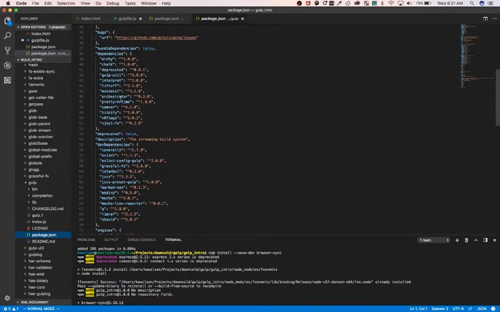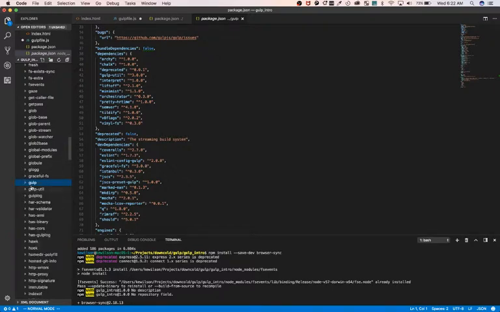So things like orchestrator and tildify and all these other ones that we're really not going to get into in this conversation, but npm is going to install all of these additional packages.